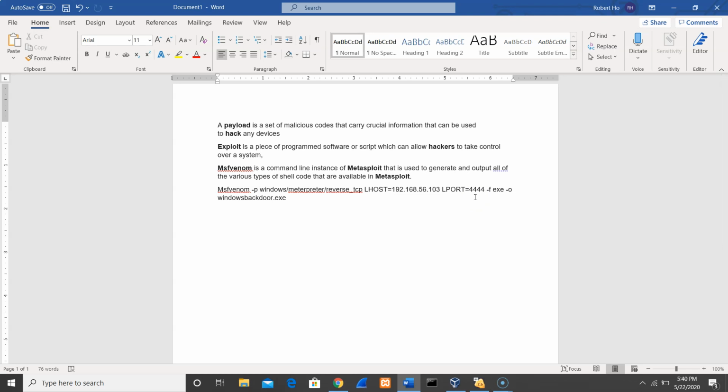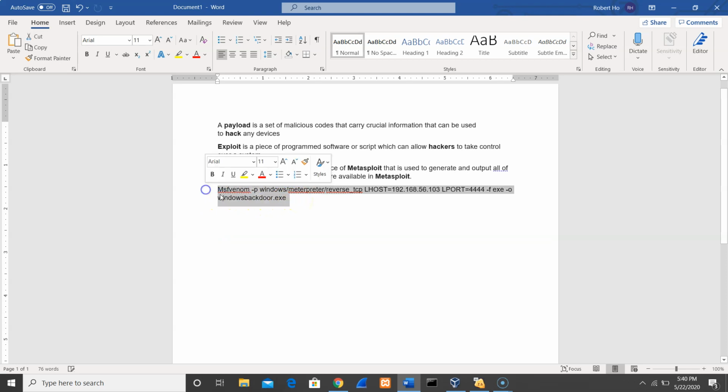As soon as the firewall sees this popular port 4444, it is going to drop the packets automatically. So in the real world, maybe you're going to use 123456, for example. You make an executable and you convert that as a windows backdoor.exe.